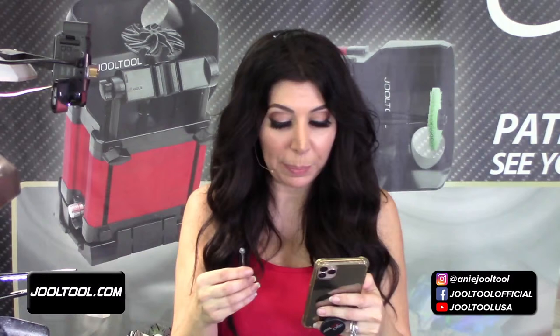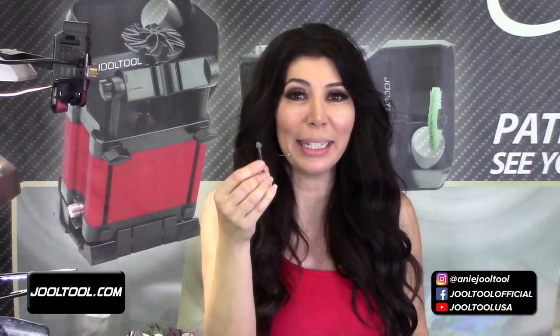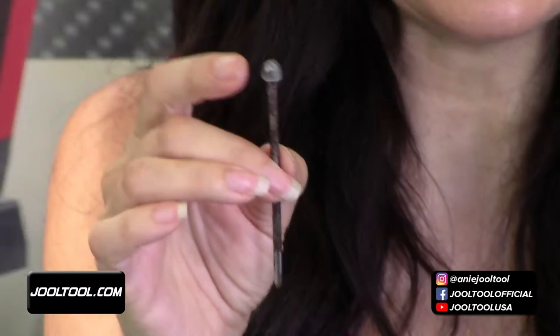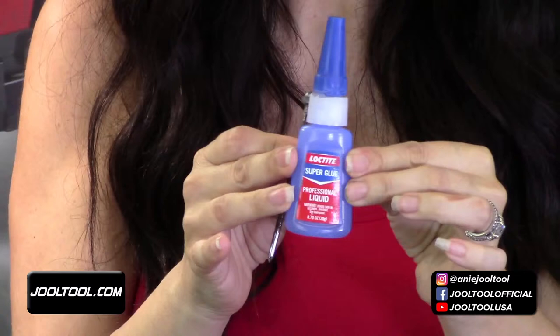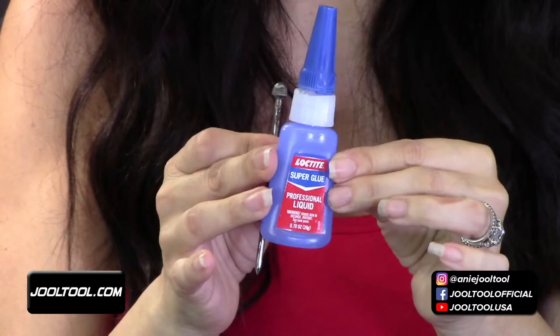Okay, so you guys, let me say, it has a mint green piece on it. Albert, I don't know what you're saying, but my bad. Okay, so let me tell you guys, again, I glued it to a nail. It's literally a metal nail, and it's rusted. It's whatever I had here. So basically, I took this glue. This is the glue I used. Everyone's going to ask. You used this glue. There you go. You can honestly use any super glue. This doesn't have any superpowers. It just happens to be the glue that Yarrow bought, and it's the only glue I have right now.